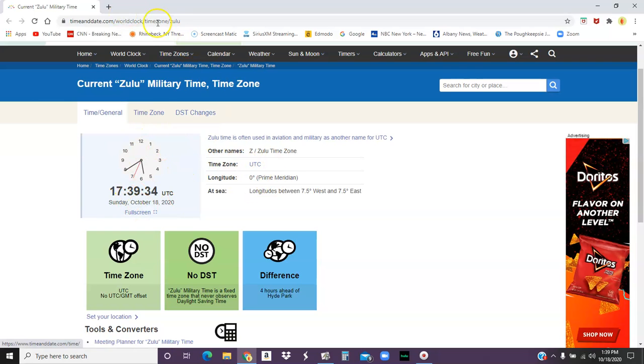But you can always go to this military time zone thing. It'll tell you what the time is in England. Of course, you have it on your iPhones, and you can always go into clock, and it'll give you times in different parts of the world. Or you can ask your devices in the house.